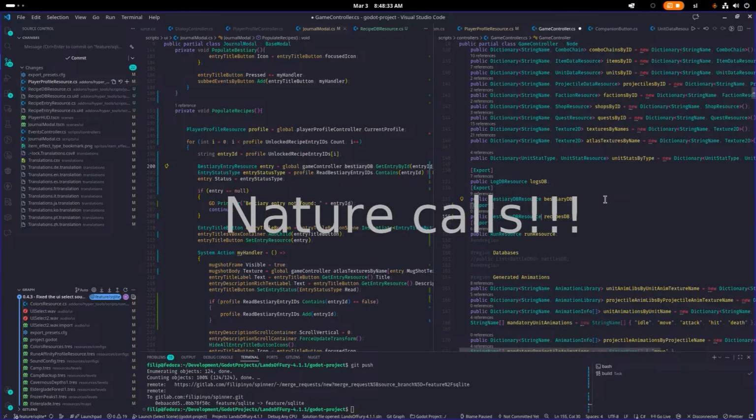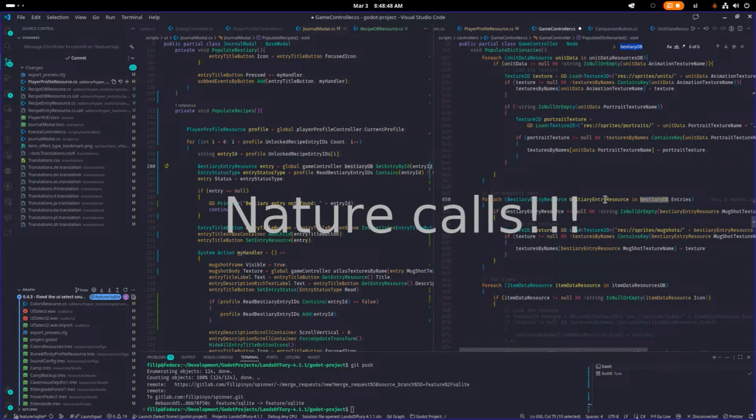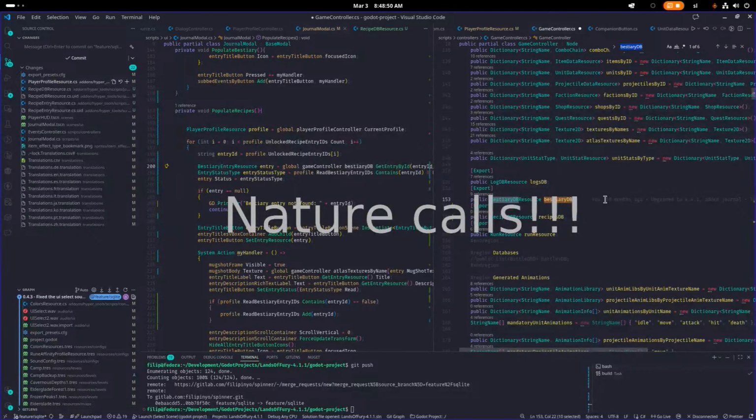Let's see. This one. Where do I assign it? I just have a simple reference somewhere. Aha, an export. So I'm gonna create a new one and then assign it here.